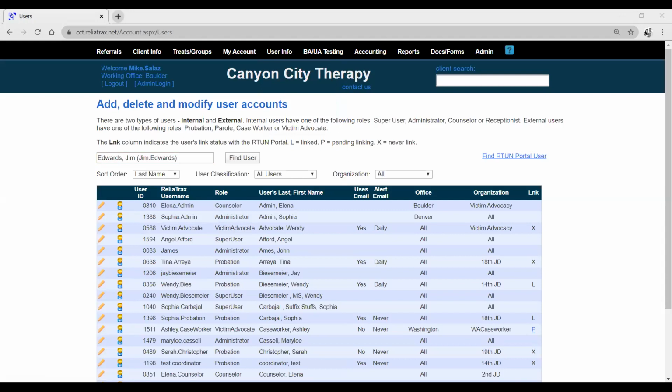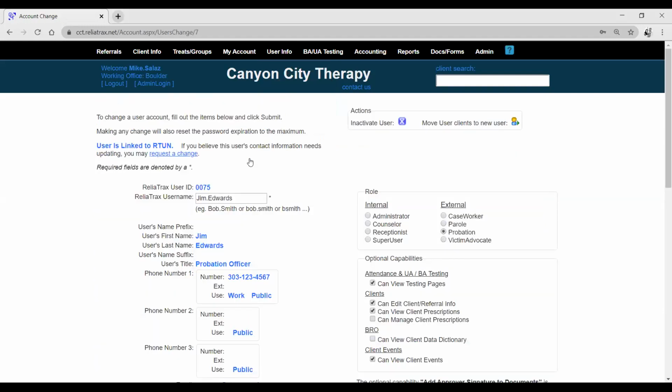Okay. And then click Find User. It pulls up their profile. And then at the top is a Request a Change option.